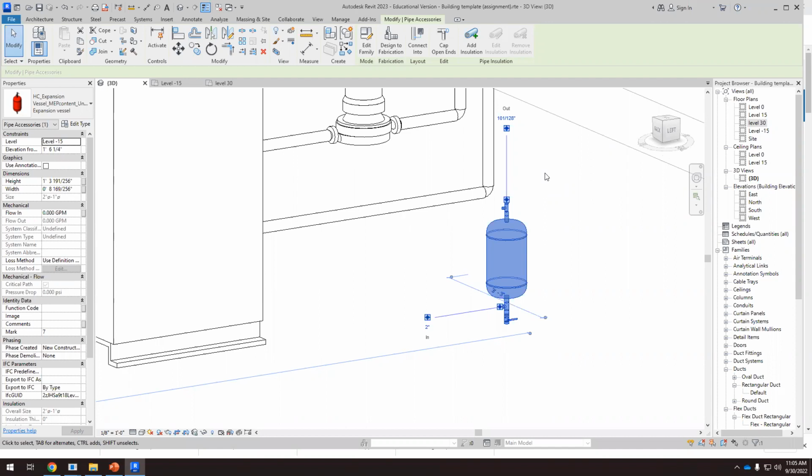We have an expansion tank that has an outlet, and in this case, it has the inlet. So what we have to do is connect this, and then this. And if the water expands, this part of the water that we don't need is released to this water tank. And then when the water shrinks, because when it cools down the water gets back to the original size, it requires to go back to the circuit. That's why we have to connect the inlet and the outlet to the same pipe.